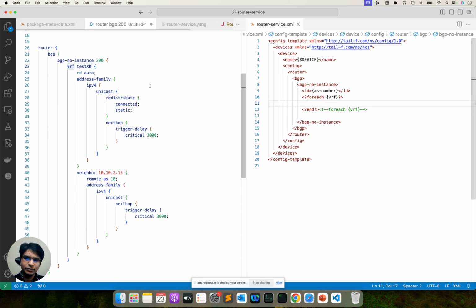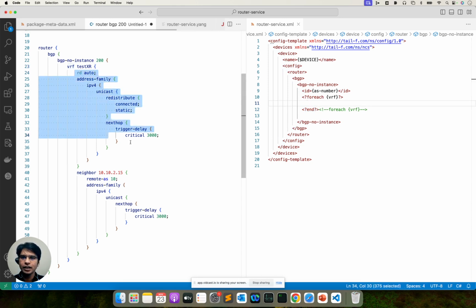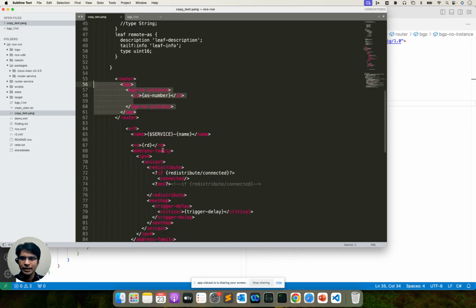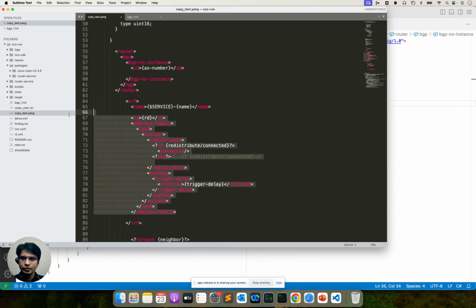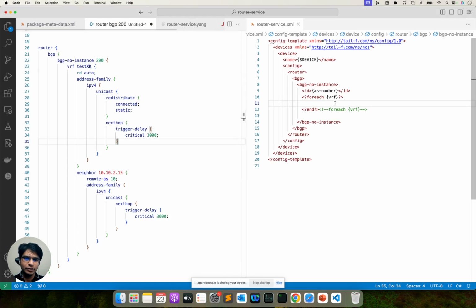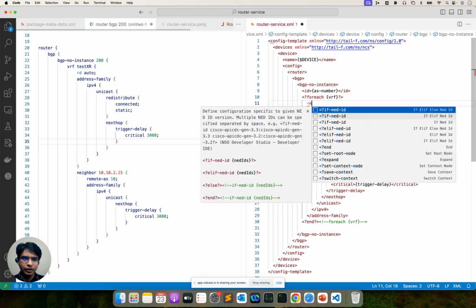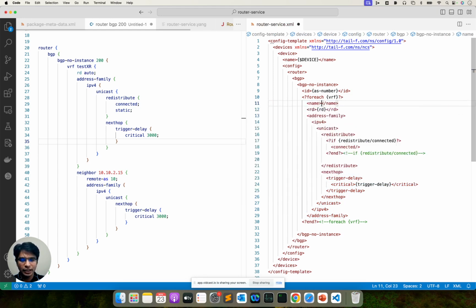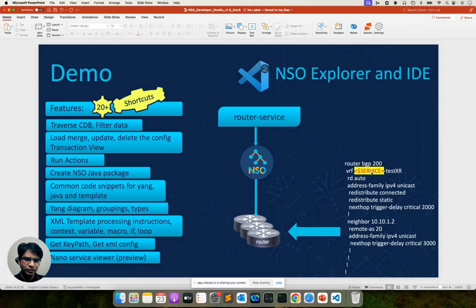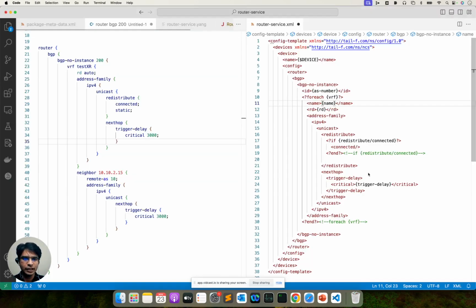And then we can again populate, write the RD and address family. Let me just copy that part from my backup to save some time. So I will copy RD, address family, and under vrf we need to give the vrf name, so I will write that as a vrf name. We wanted to append the vrf with our service name, so maybe we'll take a variable for that.